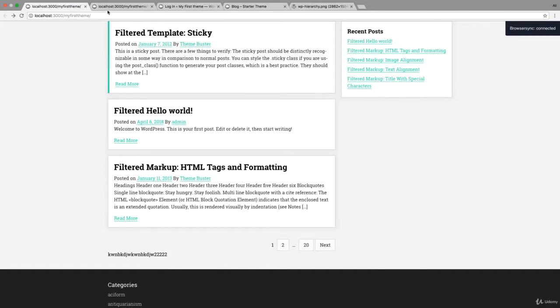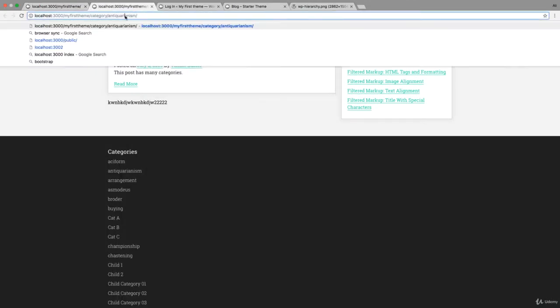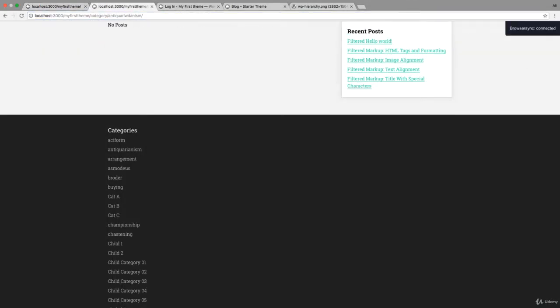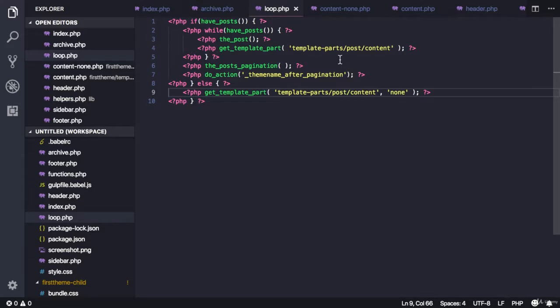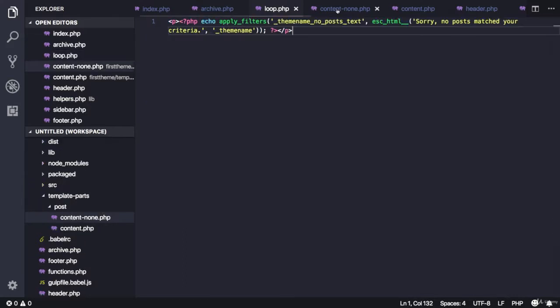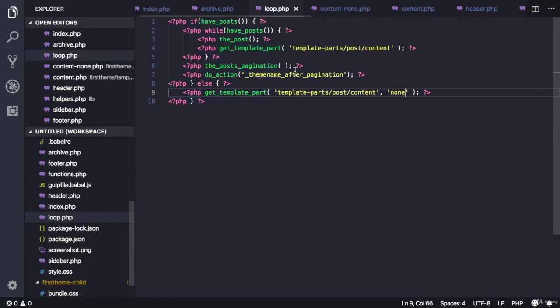So let's try this. Let's type maybe a category that doesn't exist, and we'll have no posts. So doing this will allow child theme developers to maybe override this template content none instead of just overriding the whole loop just to modify this part.